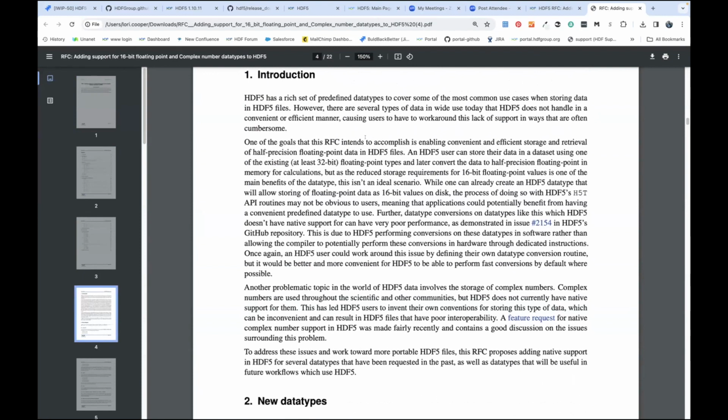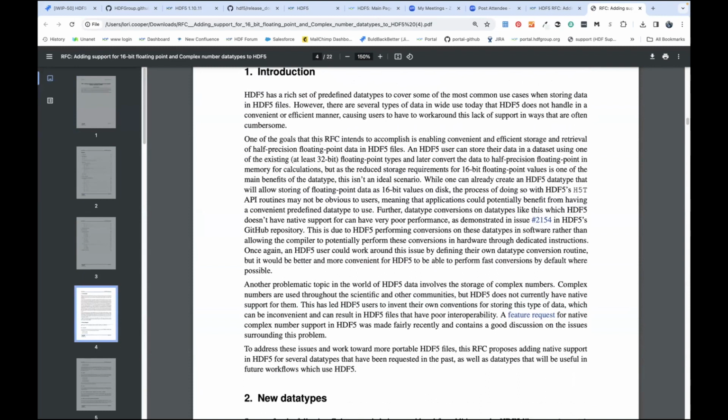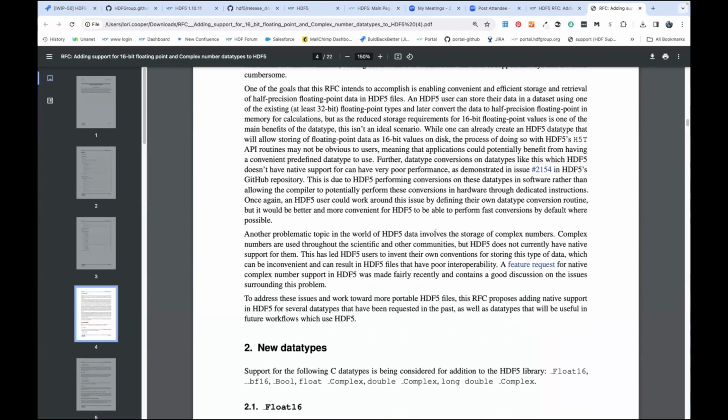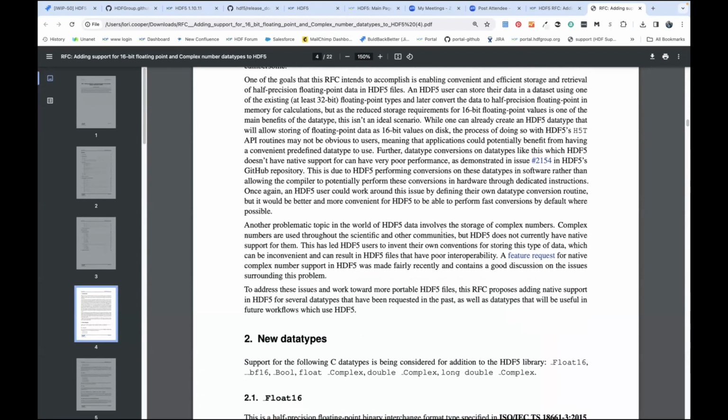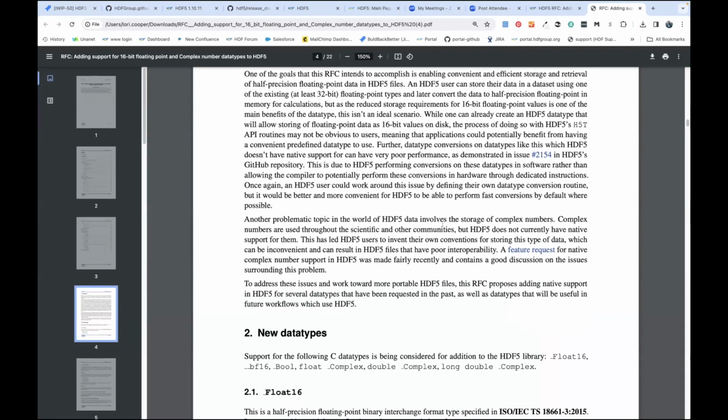So for 16-bit floats, the main reason we want to add these is so that you can actually do arithmetic in half precision floating point types instead of them getting promoted to floats. And you can easily store the data in actual half precision float instead of having to store it as 32-bit floats and annoyances like that. And also just having standard and convenient ways of working with those types. Complex numbers is something that people have been asking for, I think, probably over 15 years now. And the main reason that we want to add an official complex type to the library is mostly for standardization.